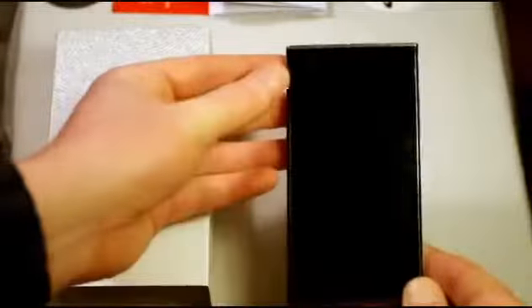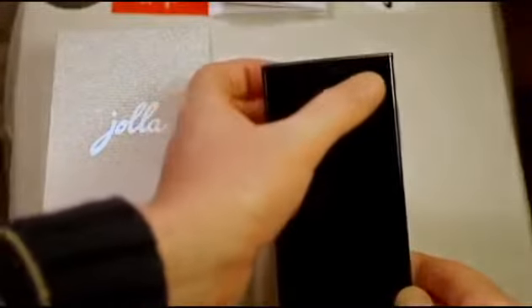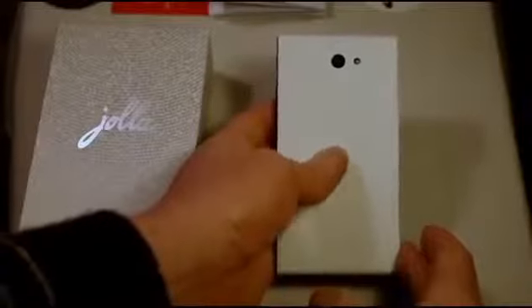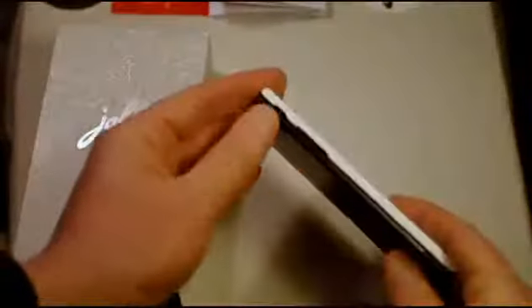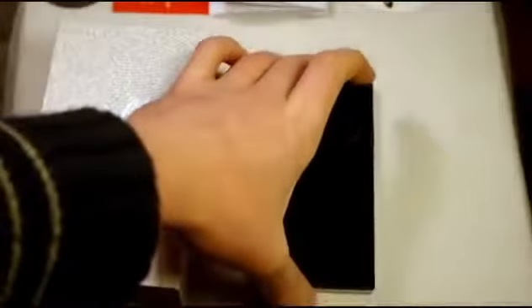And then finally onto the main piece itself — the phone. It's a 4.5 inch screen. You've got the 2 megapixel camera, earpiece, proximity sensor. I'll just do a quick look at the back plate other half: 8 megapixel camera, LED flash, got the clean edge there, and power key, volume rockers, and 2 speaker grills on the bottom. Anyway, I'll be doing a kind of close-up hands-on very shortly.